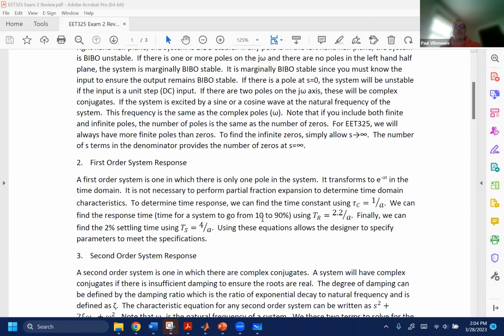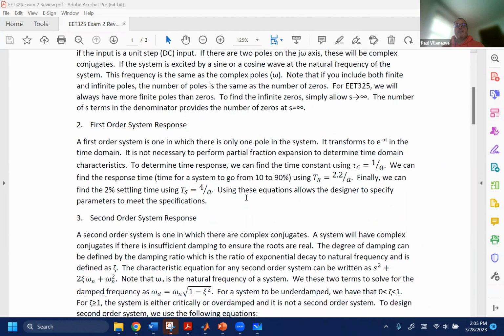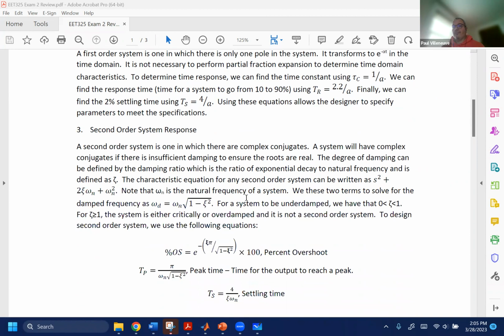And then in this semester, we're focused on settling time that is within plus or minus 2% of its final value. In a first order system, it's always going to be below. So it's always going to be a minus 2%, so below its steady state value, because a first order system cannot overshoot. But here are our three equations. They will change once we look at second order systems, but we will use the same concept of rise time and 2% settling time when we move over to second order systems, which is our next topic.